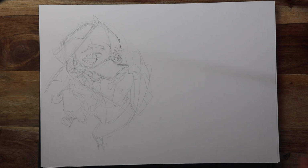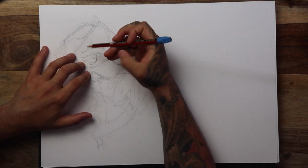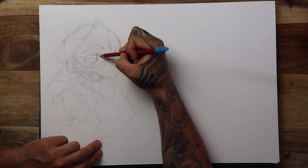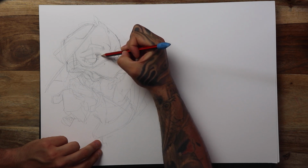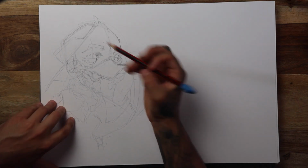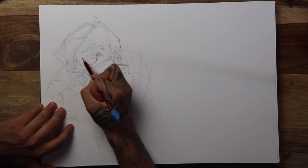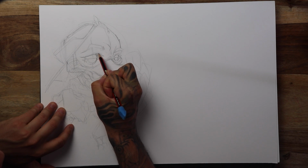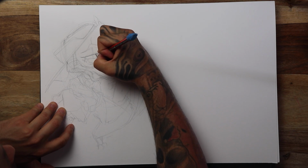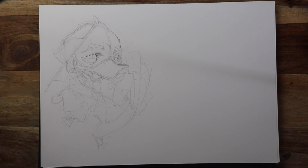But from this point onwards, I'm just going to use my HB pencil and I'm going over everything. And what I'm also doing is adding areas of shading. So this is under the eye, so I'll add this little shape of shading. And I'm saying the word shape because I'm not trying to render the whole thing to a final image. What I like to do is prep it for the colouring stage. So here is this triangle shape, and I just shade that certain tone. Here I'll use my pencil just to put a thicker line on it, so that's the outline. I'm going to go over the whole thing until I'm left with an image I'm happy with.